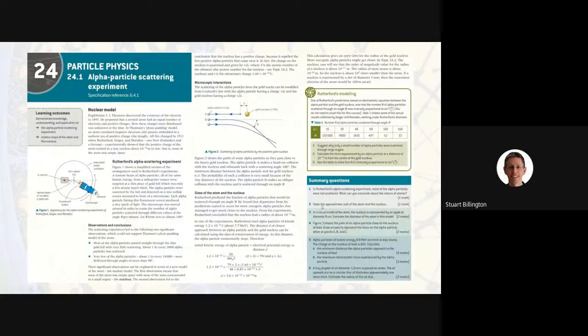So this is the 24.1 double page spread. It reminds you here about Rutherford's experiment, which isn't very much more than what you did at GCSE. So if you need to remind yourself about Rutherford's experiment, please read through that. Then there's this little diagram that I alluded to in one of the slides on Monday, which just gives a little bit more detail about how the deflections are actually taking place.